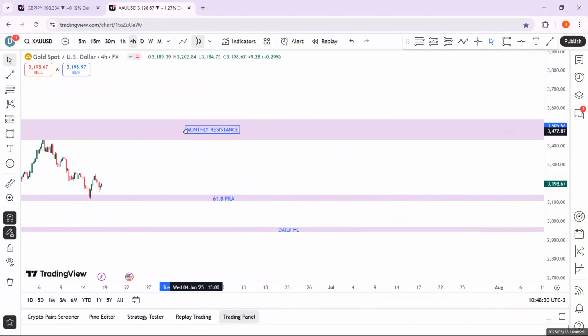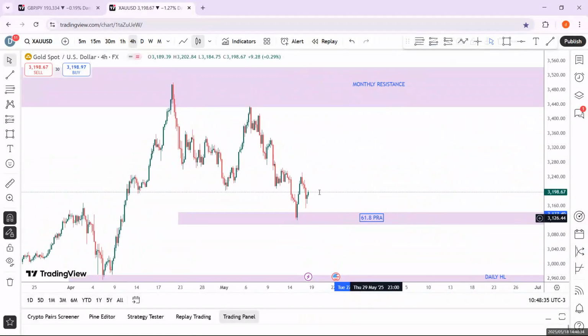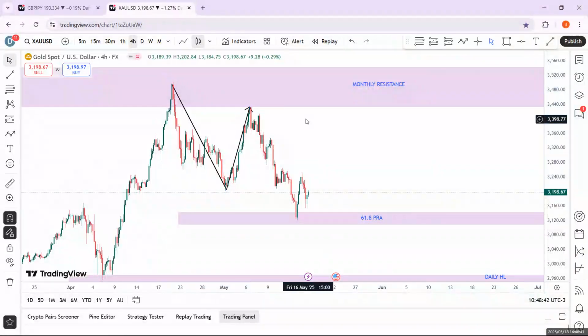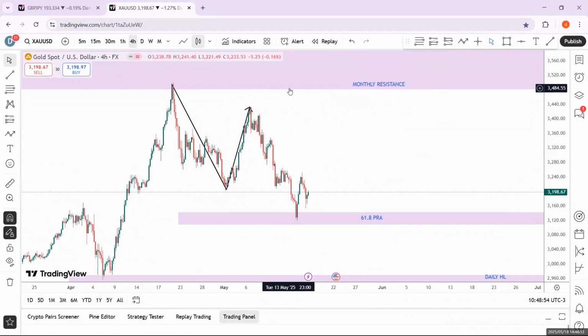So let's bring our tags a bit closer. What are the structures that brought prices down to this zone? From here we can see prices make push to this level, prices made an exhaustion at this level. So this level right here is the last lower high of that structure circle. First of all, let's take this off so we don't confuse ourselves. Because eventually this resistance point here, pinpoint, is where our last take profit is.